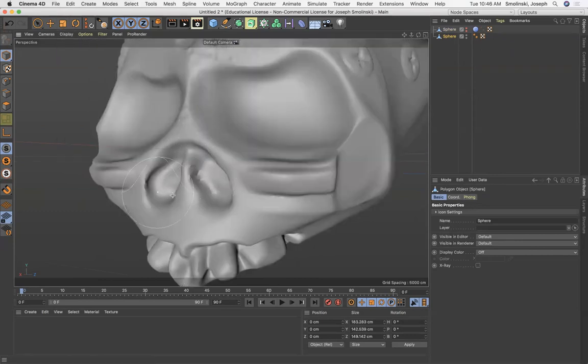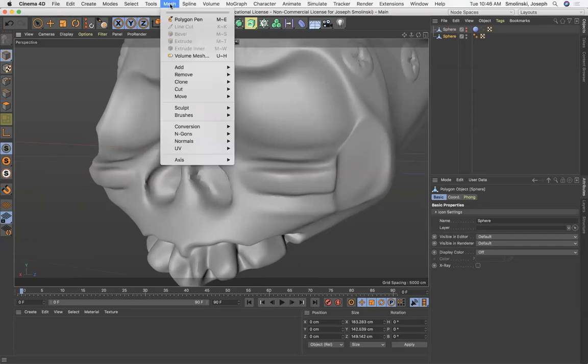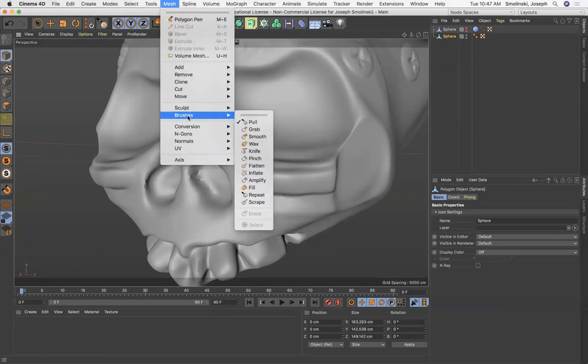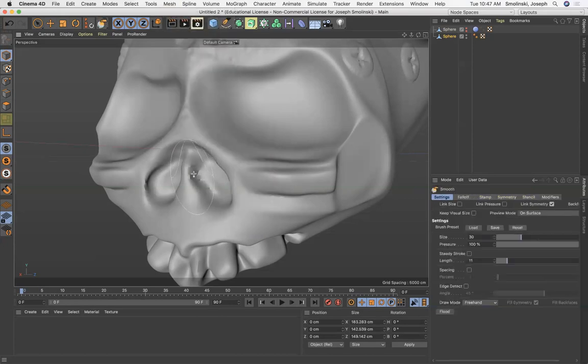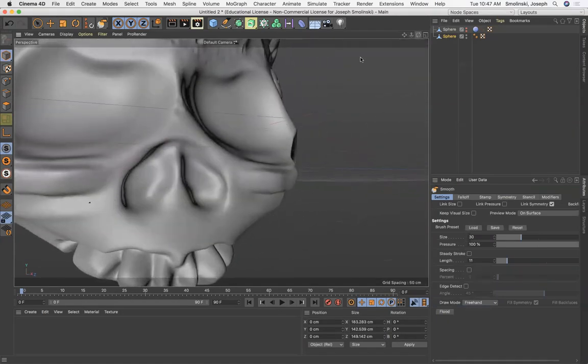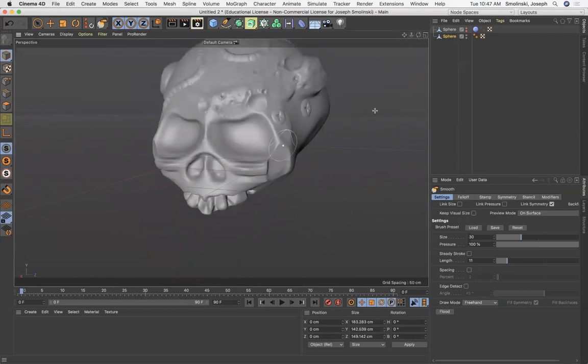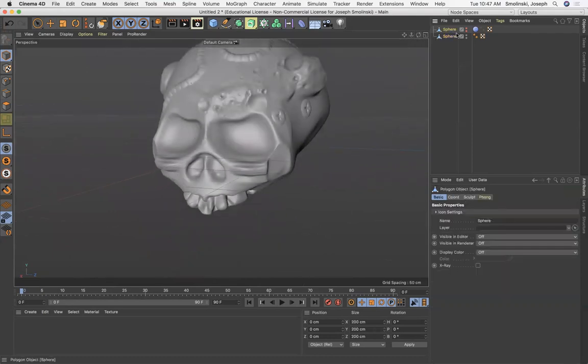You can actually go to the sculpting tools, which is cool. If you go to sculpt, if you go to mesh and brushes, there's smooth. You can go in here and smooth that out a little bit, which is great. A little bit of smoothing anywhere where you may need to get rid of some of those pixelizations is a great way to do that. Again, this is just finishing it up, making it a version that you can work on. If you wanted to manipulate this further, you could always go back to this model and bring it in the sculpt menu and continue to work.